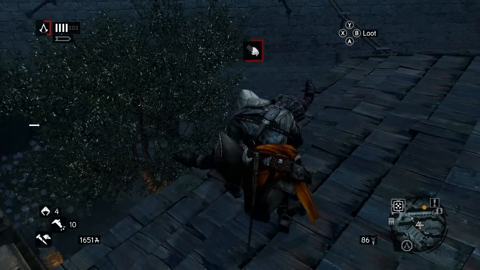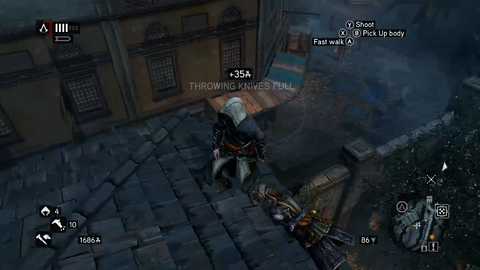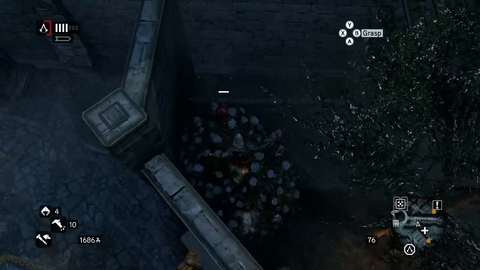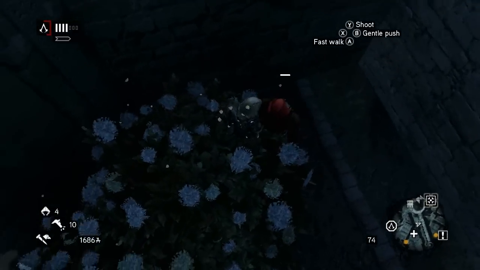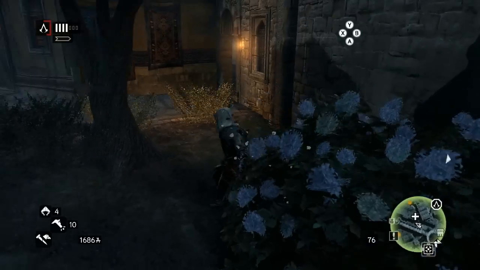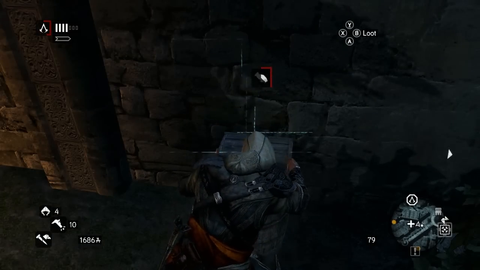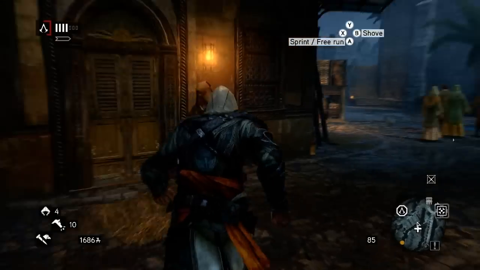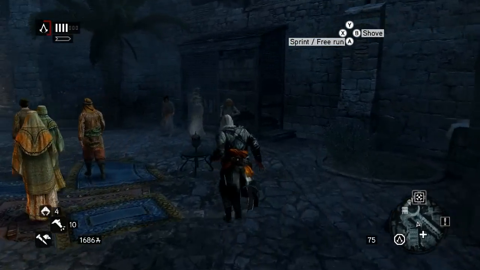My assassin is stuck on flowers. I'm really not sure how to feel about this. Oh, you can hide in the flowers. That's cool. Lame. I'm about to run over to the group and try and get them to attack me. You know what? Forget it. I'm running over to the citizen.